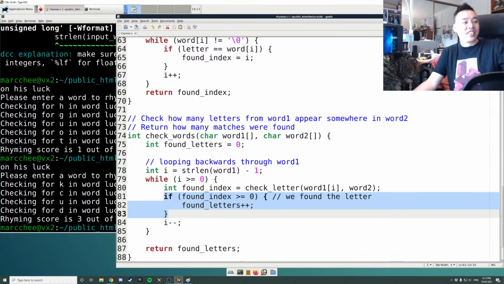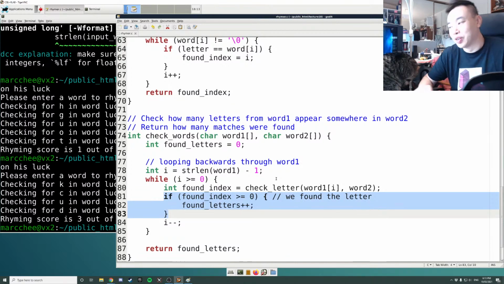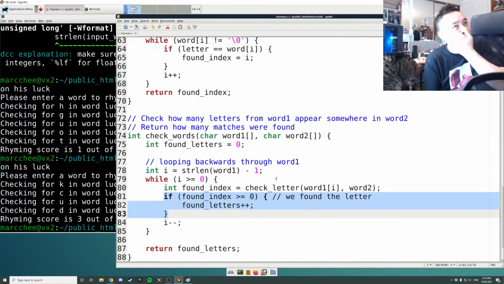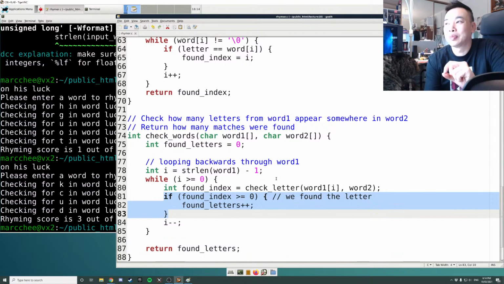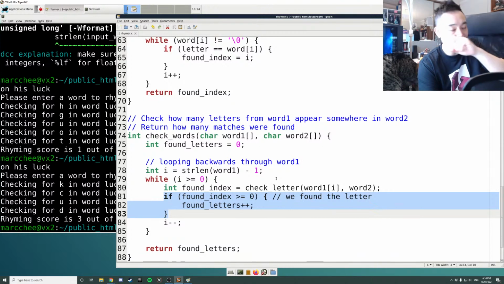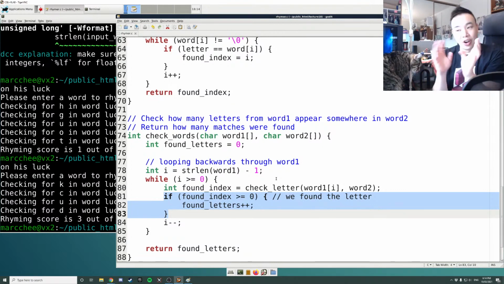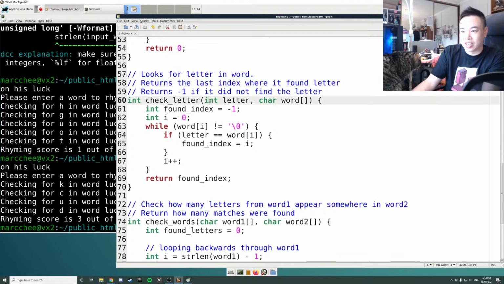Oh, right, yes. I didn't read the second part of your question. The parameter is different to the check letter function. How is it possible? Yeah, it's only possible because we're kind of abusing the fact that a character is a number representation of a letter, which means it's actually an integer. A character is actually an 8-bit integer, so it's interchangeable. Characters can be treated as numbers. Yeah, so that's the only reason why this works, where you can put a character here into this integer function.